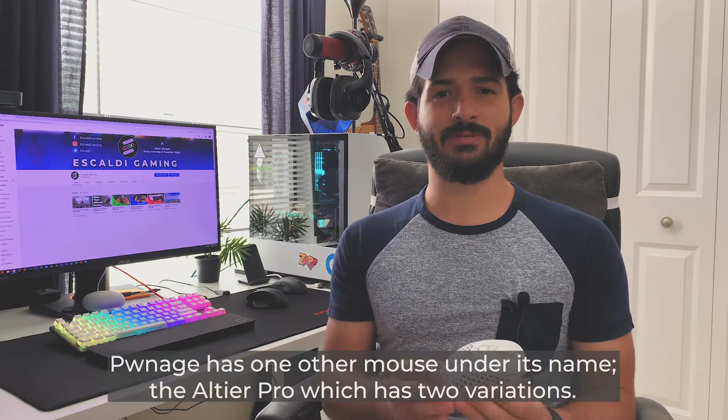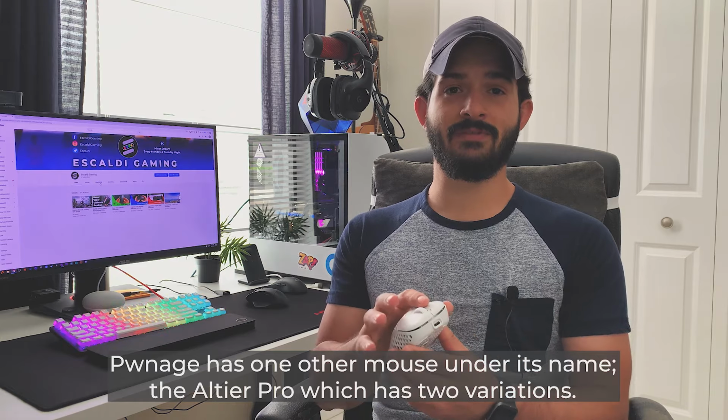The swappable parts make it stand out from other wireless mice and it has great build quality to go along with it. I did encounter a small issue with my left click, but we'll talk about that later on. The performance is top notch and this may just be the lightest wireless gaming mouse currently on the market.